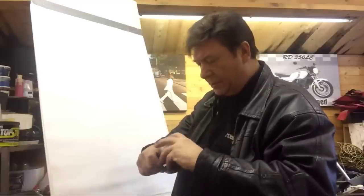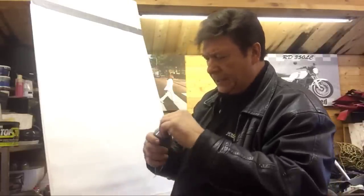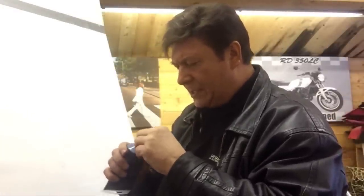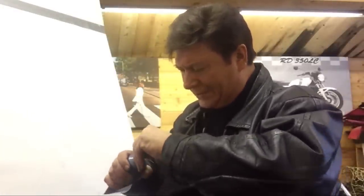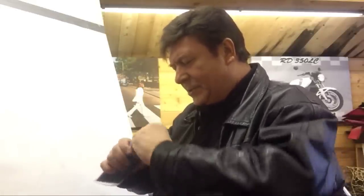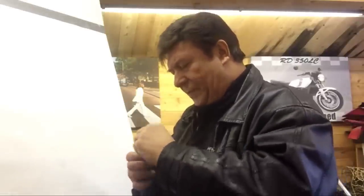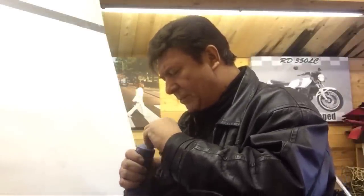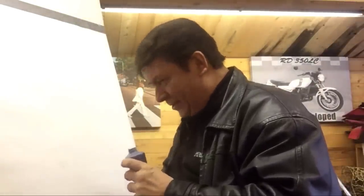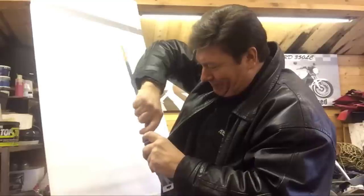This is a new one, so I'm just going to have to take the top off. Now you can get this online or in the shops. You don't have to buy the expensive brands when you're starting out, any cheap brand will do. But if you can't open it, like I can't, you're not going to be able to do anything.